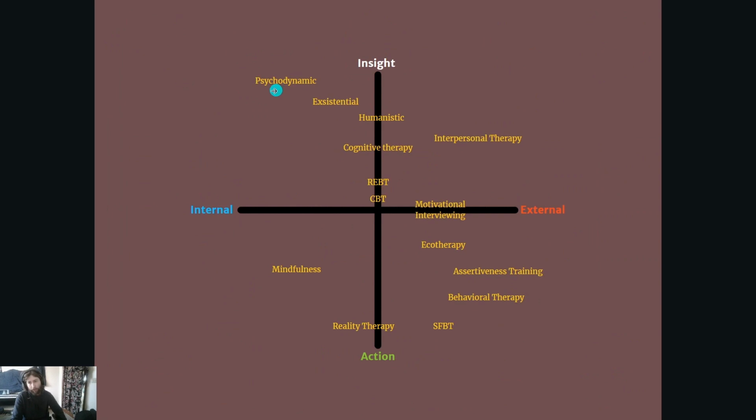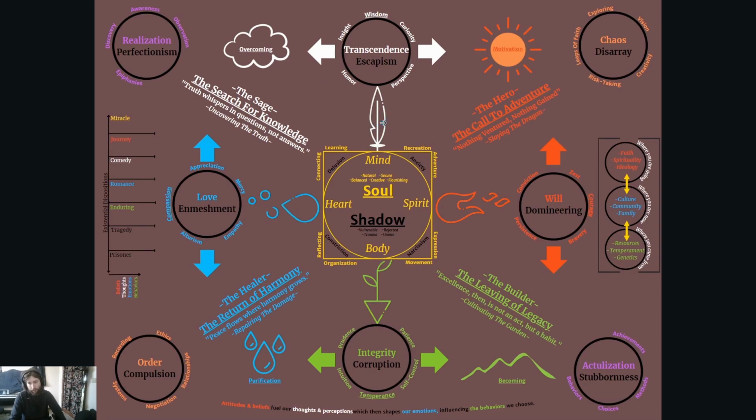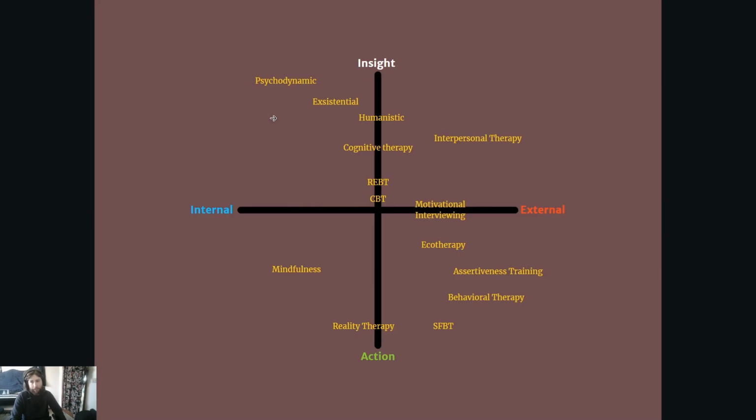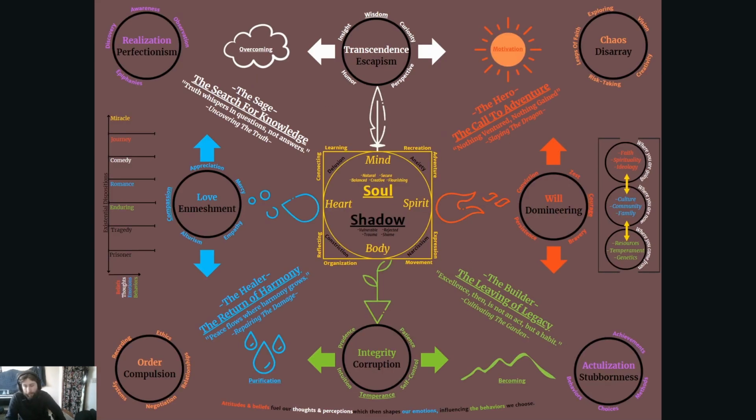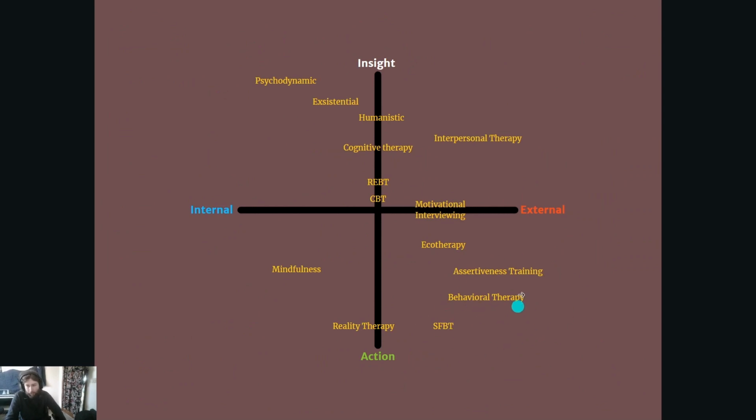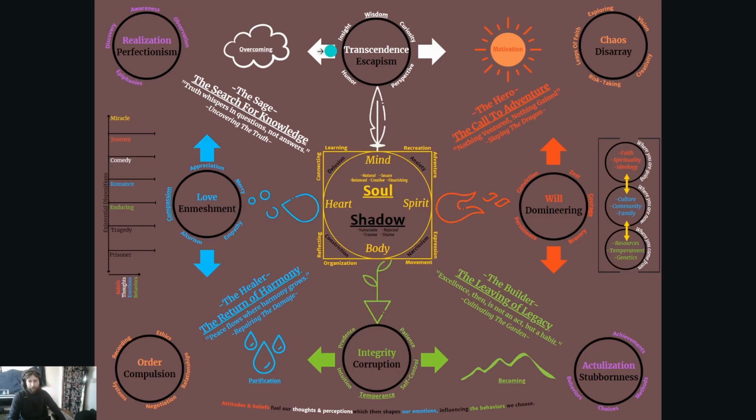Because for some people, psychodynamic, the search for knowledge, that might not be what they need. They might be needing behavioral therapy, exposure therapy, which would be on this other opposite side of the quadrant. And so this is maybe sort of an artistic or a more abstract way for me to conceptualize deploying different techniques or drawing from different theories depending on where they might be on their elemental psychology journey here.